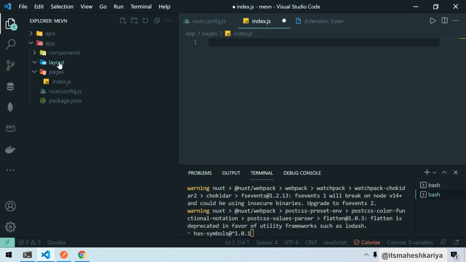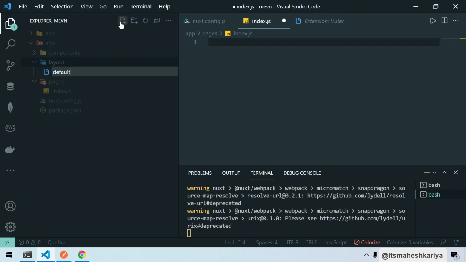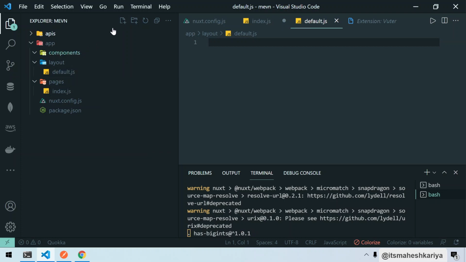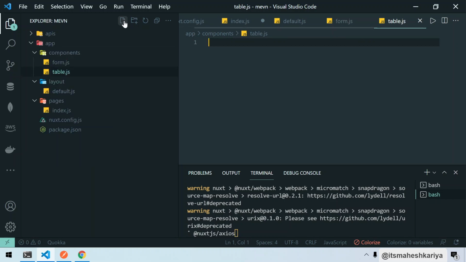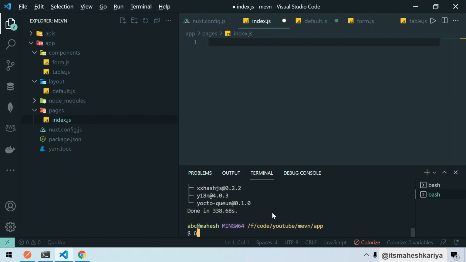So inside layout we'll be having default.js, I guess. Inside components you'll be having a form.js and table.js, I guess. And this is it, I guess. These four things you need to know. Okay, I forgot one thing.